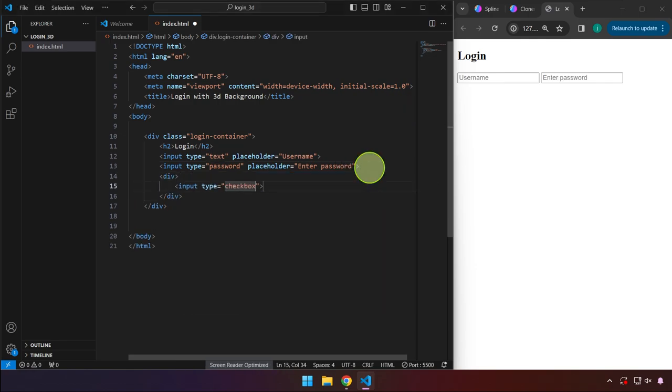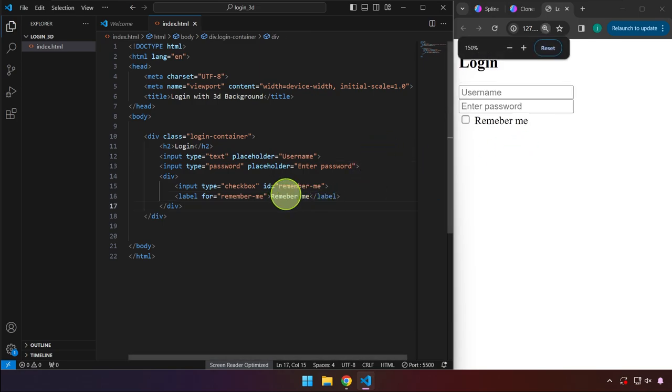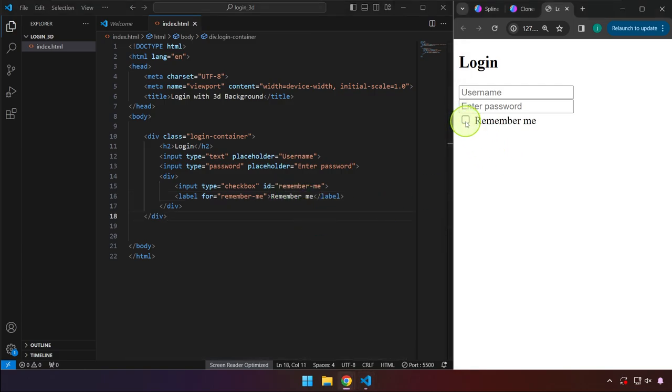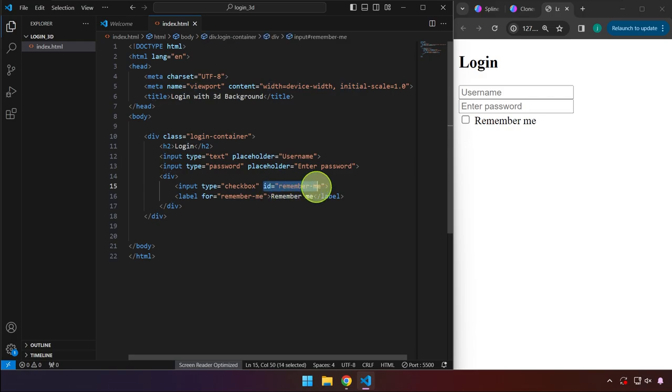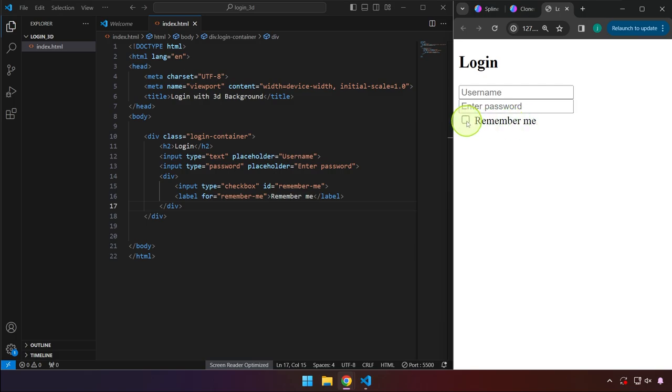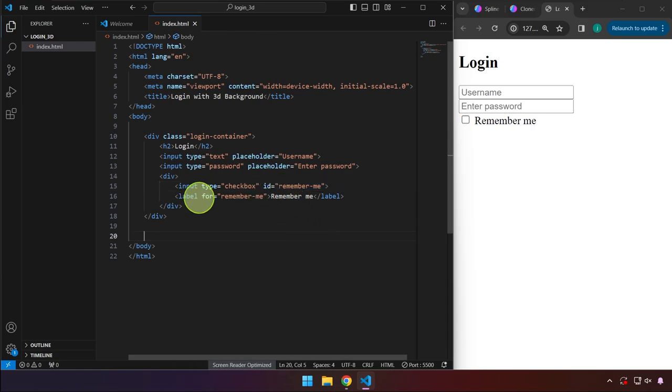Let's just put first the checkbox for the remember me widget, okay? And this is going to be label, okay? The purpose of the for attribute, by the way, for example, right here, I'm going to type remember me, okay? So normally, let me fix the spelling. Normally, we click here, right, to check and uncheck that. The purpose of having this ID attribute as well and this for attribute, is that even if the user clicks in this part of the text, as you can see, it also works like that, the checkbox. Without having this ID, all right, save that. If we click here, we will not be able to activate or manipulate that button unless we directly click on that. So that's the purpose of having the ID and the for attribute.